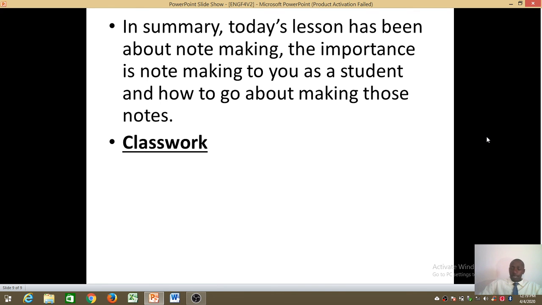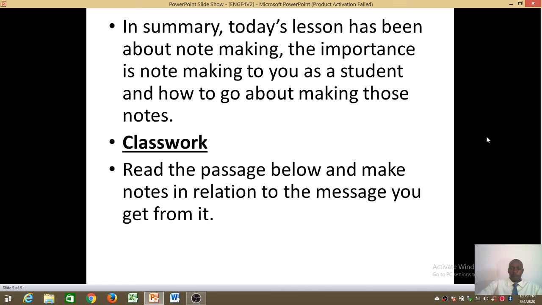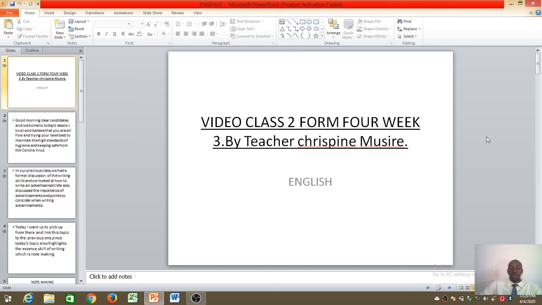Now, in relation to the same, I wish to leave you with the classwork. I want you to get this classwork clearly. This classwork is to read the passage that you have in your textbooks, that is Republic of Somaliland, English Book 4. I want you to read any of the passages in those given books. Open the page, read the passage on that given page, and then relate that passage to what is supposed to be done at that particular point. And then you will give me that work when we meet again in our next class.